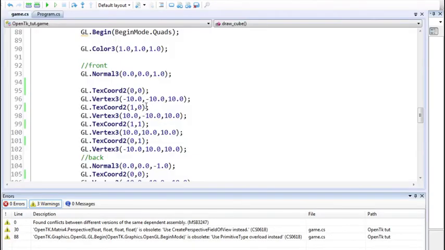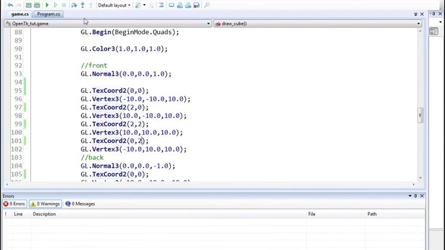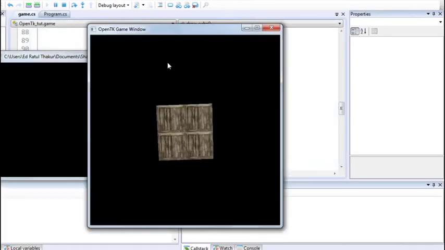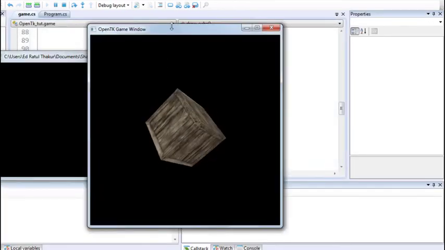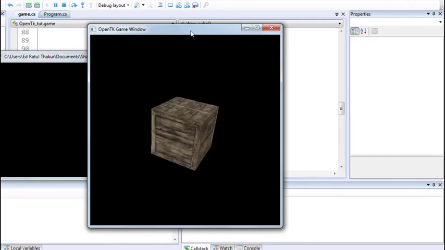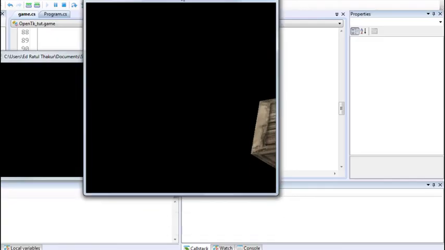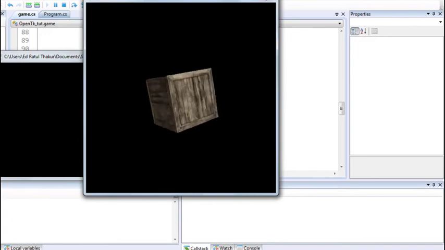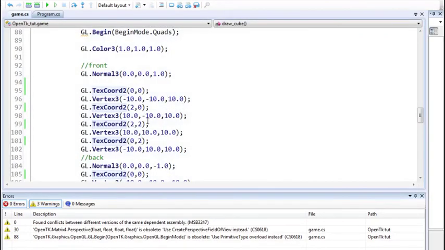And I told you how you can display more than one texture image on one primitive. I'll specify this as 2 and 2, 2. So this will make 4 images on one face. It'll come around again. So there were 4 images of this crate on the front face. So you can see there. Oops, it went away again. Okay, just leave it. So this is how texturing works.